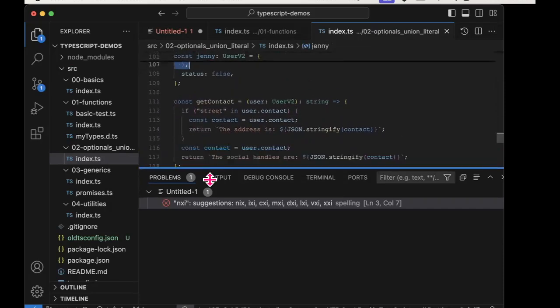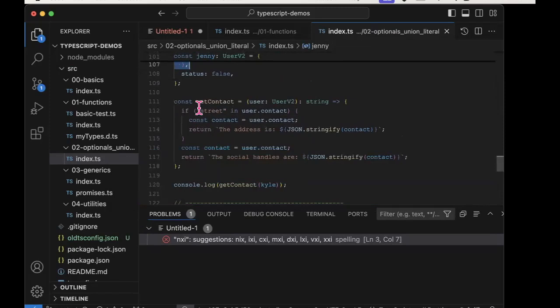And finally, there's only two examples. I'll pull this down a little bit. There's something else interesting that I can show you here now as well. Let's suppose I've got this function called getContact. And the idea is you pass it in a user, and what I want it to return is the user's contact details just as a string. It stringifies the user's contact details. So what I need to do is check what type of contact the user has. Is it a social handle or is it an address?